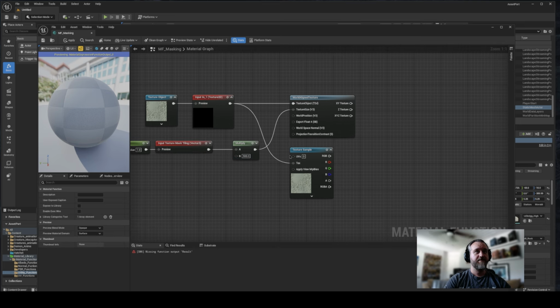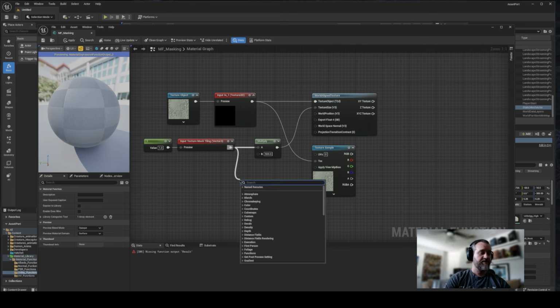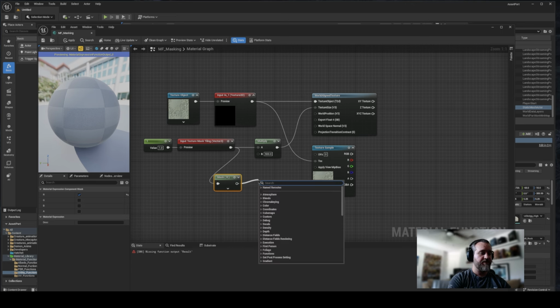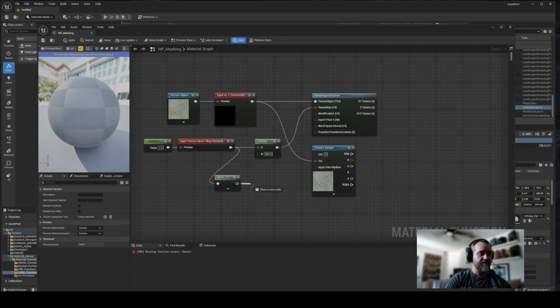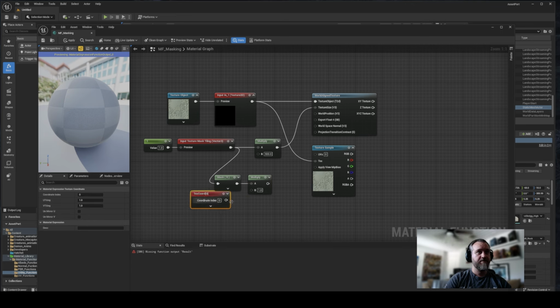And then to solve for the UV, we're going to take this, we're going to do a component mask, single out just our R channel, and then we can then multiply this by a texture coordinate node. And that's going to go into our UVs here.